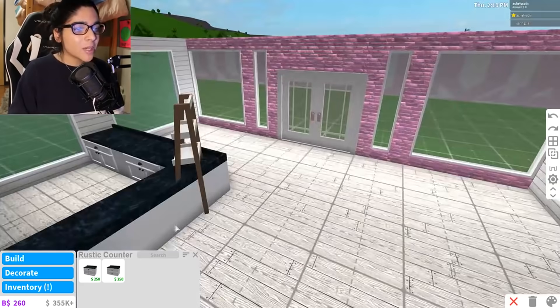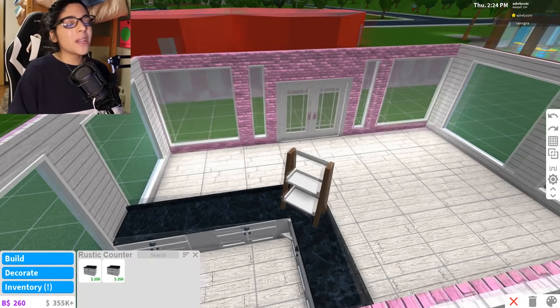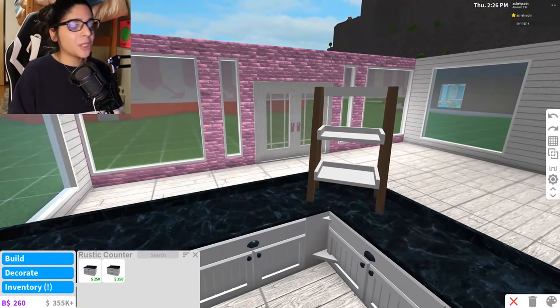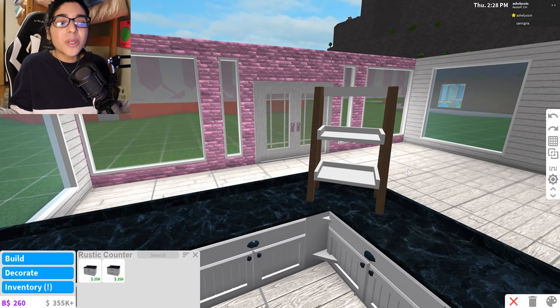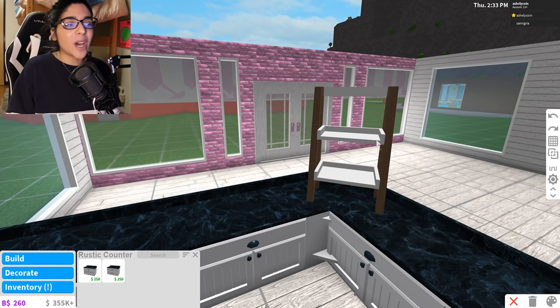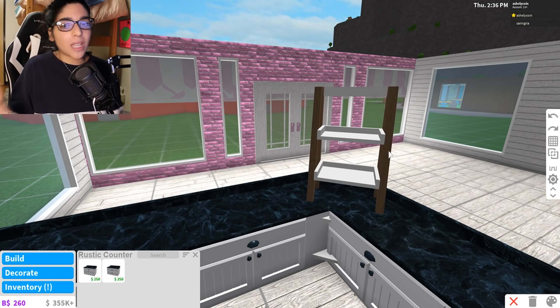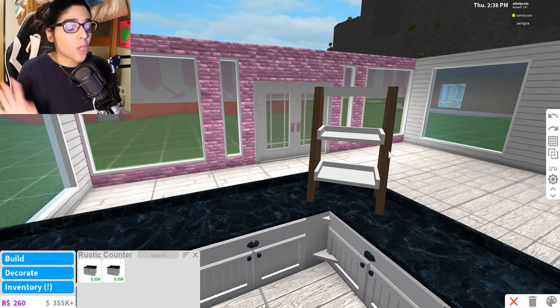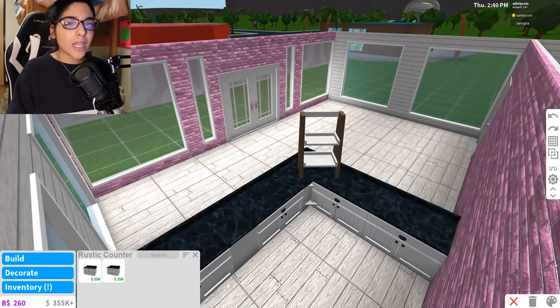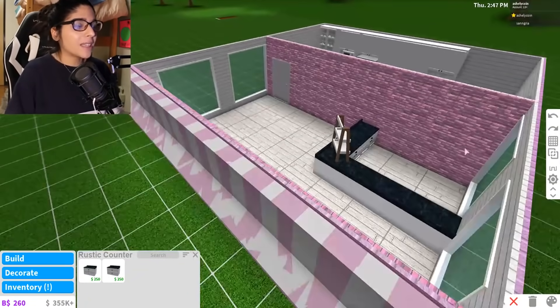There you go — you just want to connect the counter. Maybe you can do it on small too, I don't even know. You have a cool little stand — it's kind of sticking out, let me fix that. Okay, all fixed. Basically you have a cute little shelf where you can put some food on it. Maybe Bloxburg can add cupcakes or something so we can put them on there — I know they're adding donuts, so this could be really fun to have a donut shelf.